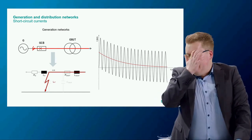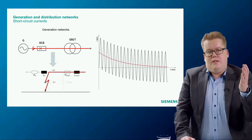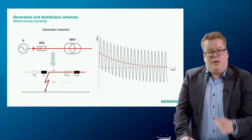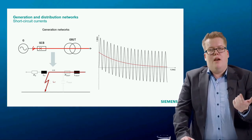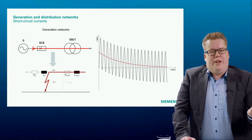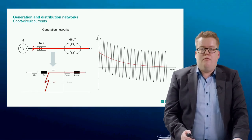And what we can see is that we do not have any delayed current zero because of the decaying of the DC amount, but even more important is a constant AC amount. And this will lead to a very fast zero crossing after contact parting time, and the generator circuit breaker is able to immediately cut off the short circuit current for a system source.